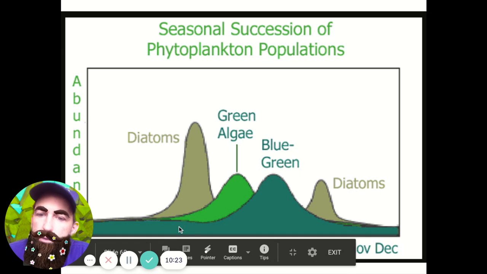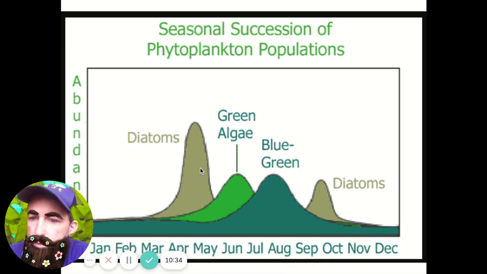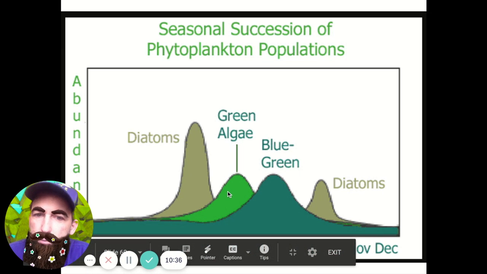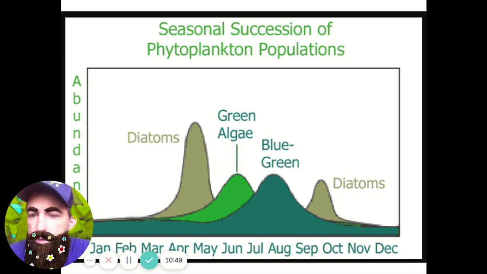You also have, just in the course of a year, seasonal succession that can happen, where you have an explosion of a phytoplankton community in the ocean, a large growth of diatoms, and then they sort of die out and are replaced by green algae. And then those sort of decline, and maybe a blue-green algae dominates for a period. And when that declines, maybe the diatoms reemerge. So there's succession that can happen on an annual basis.